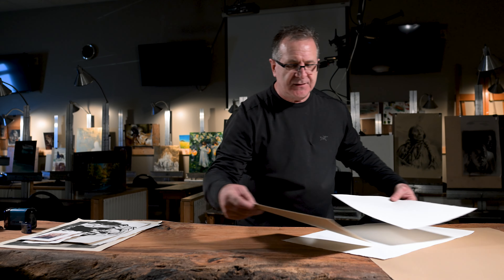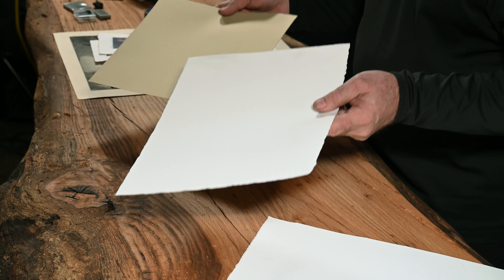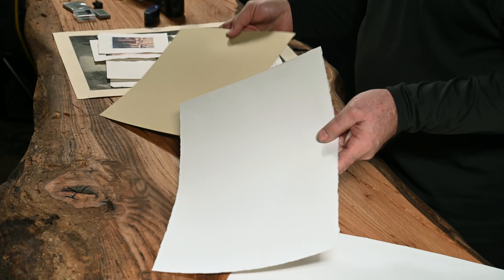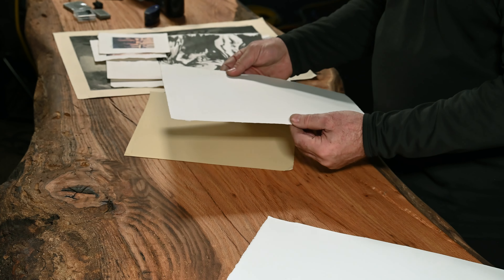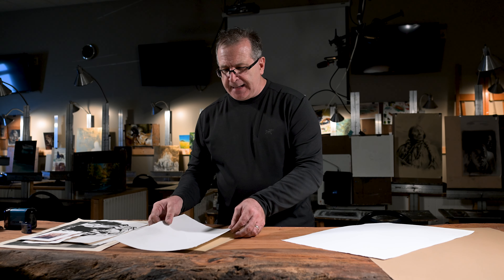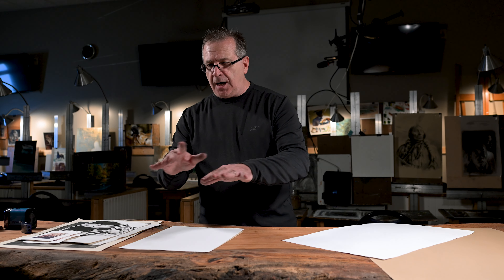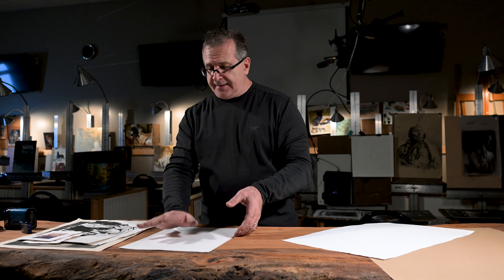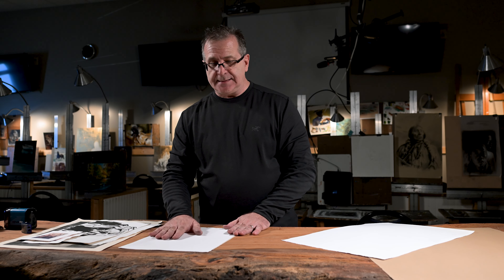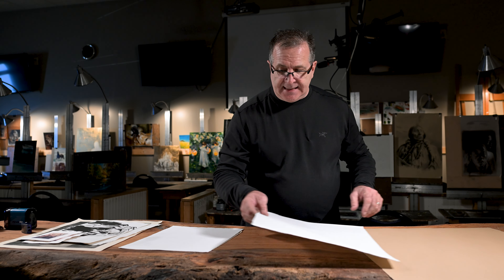So what's the deal with the Rives paper? It comes in every color, so you're setting a mood for the feeling — what color are you after? You cut it to the size, and if you put a ruler against it and tear along the ruler, you get what's called a beautiful deckled edge. How this paper is made: they float cotton in a vat with a screen floating in water, then pick it up and pull it out, sit it on a table, and it dries. It is fantastic.